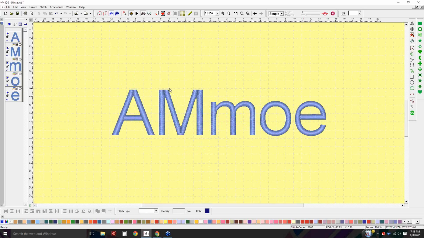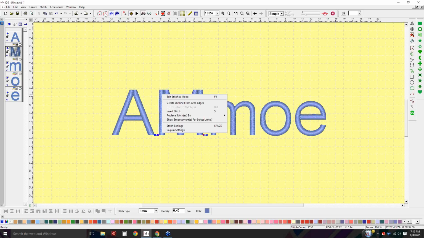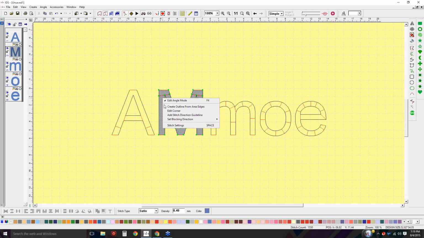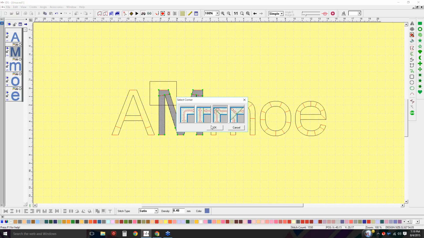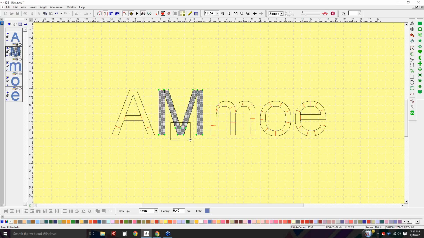And you can see the same thing is automatically happening with the M, where there's that automatic split because they're too big, right? And you might want to do the same thing. Select the M and you've got the problem down here as well too. So what you've got are 3 corners on this M. So you would just go into your view angle and then go to edit corner, and you would select each individual corner and tell it what you want it to be. And I'm going to select a different corner down here so you can see what that would end up like. See the difference in the block?